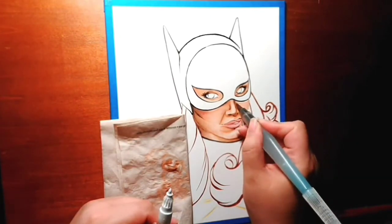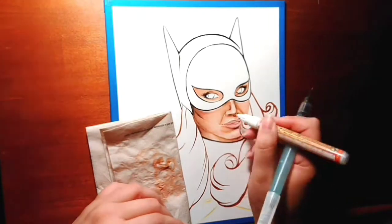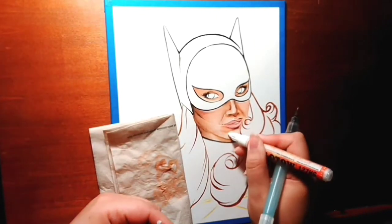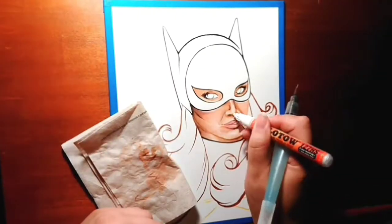Also, very much in love with those Molotow paint pens. I could just blend everything really easily with those and that water brush, for highlights and everything.